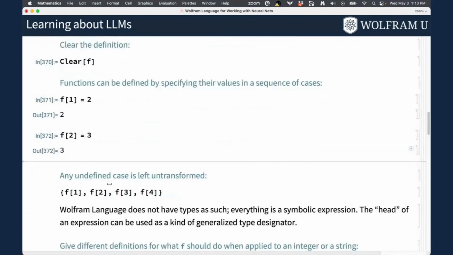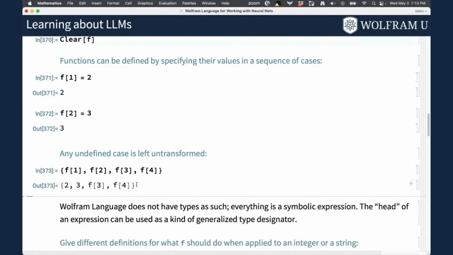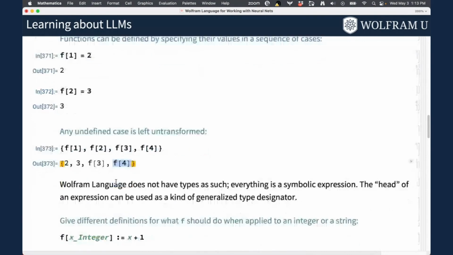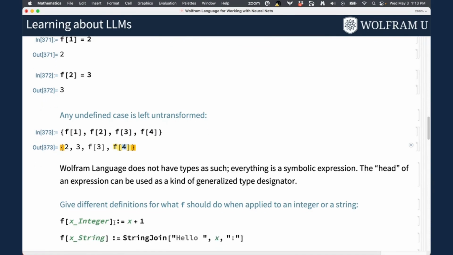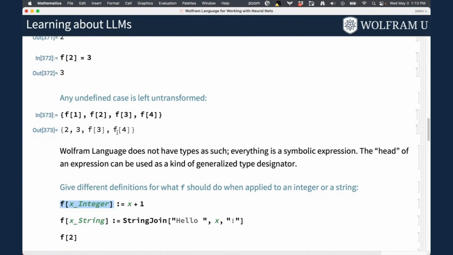And now later on, if I try to use f on other inputs, the ones that do not have any assignment associated will just be left untransformed. It is left as a symbolic expression. The system just doesn't know what to do with an f of 4 right now. And if I do happen to set up a different definition later on, it will be able to do that.